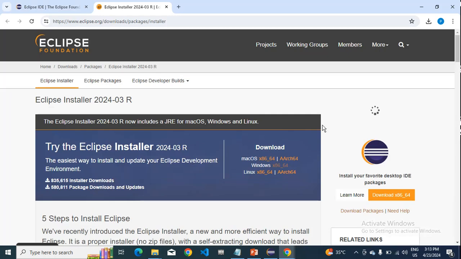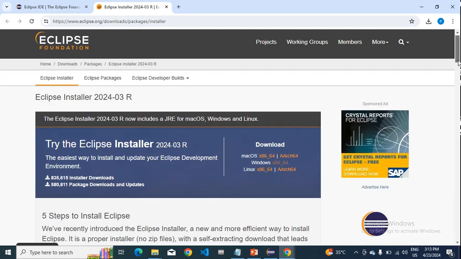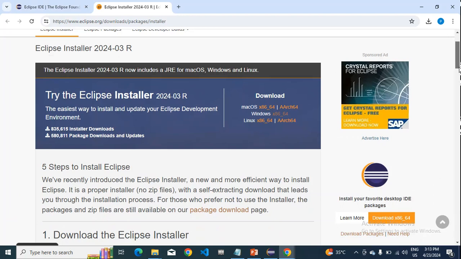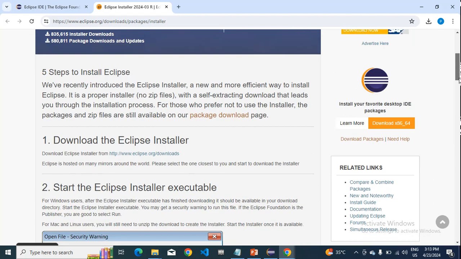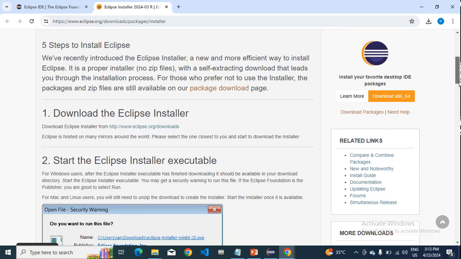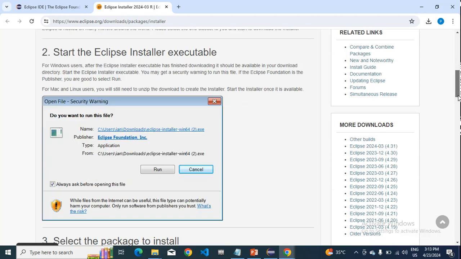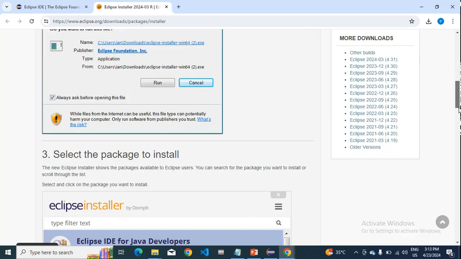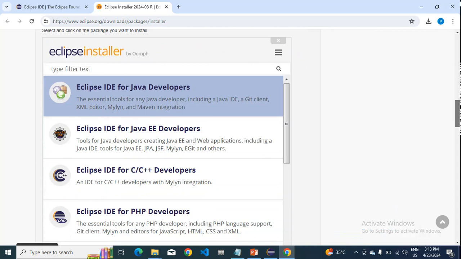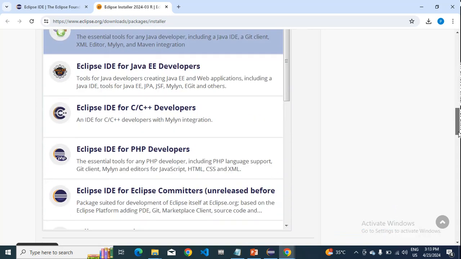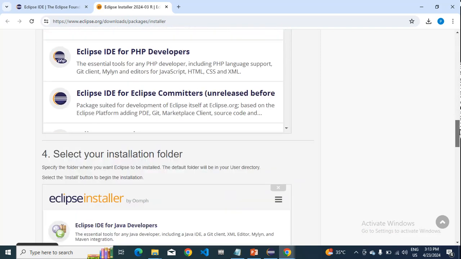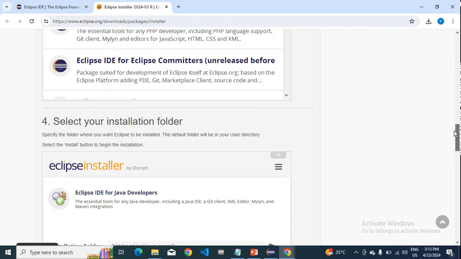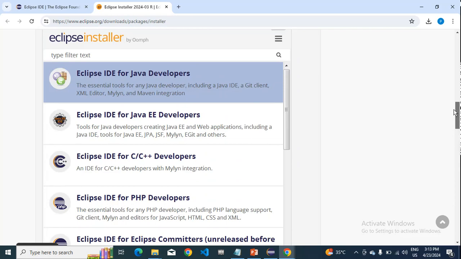If you click on this page, there are five installation steps on how to install and how to run it. Here you have more options for JRE, JEE. This upgraded version is good, because before we used to install everything separately.